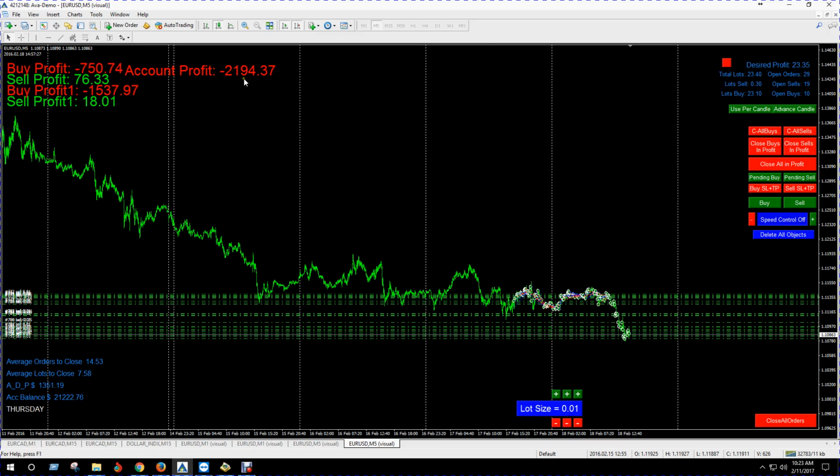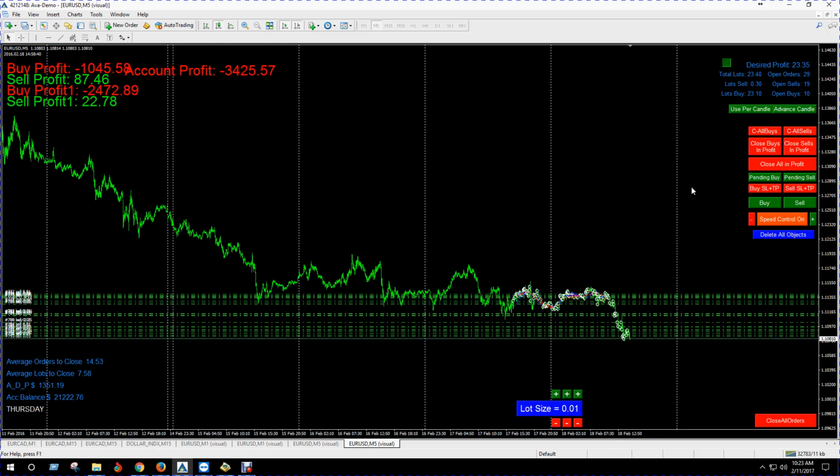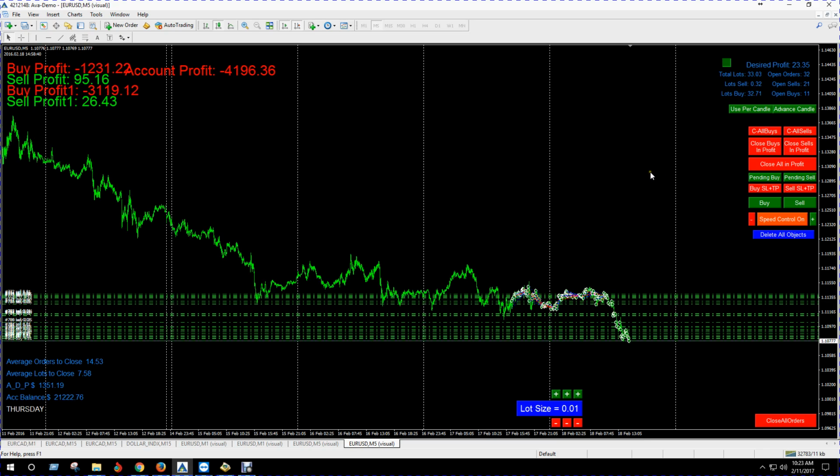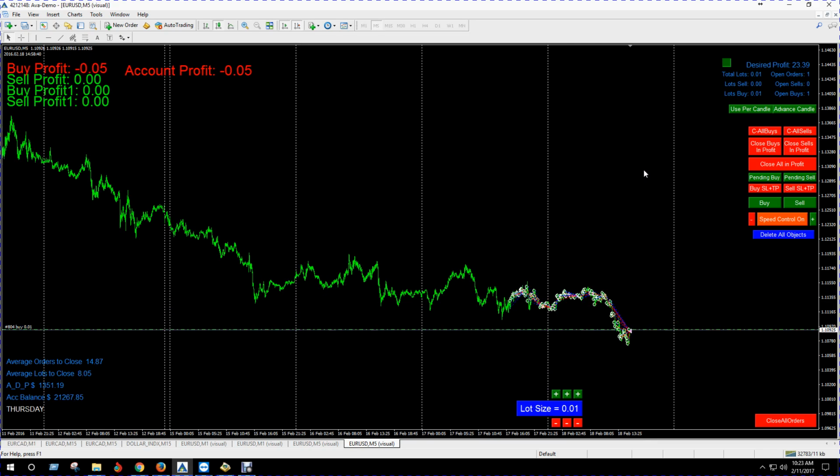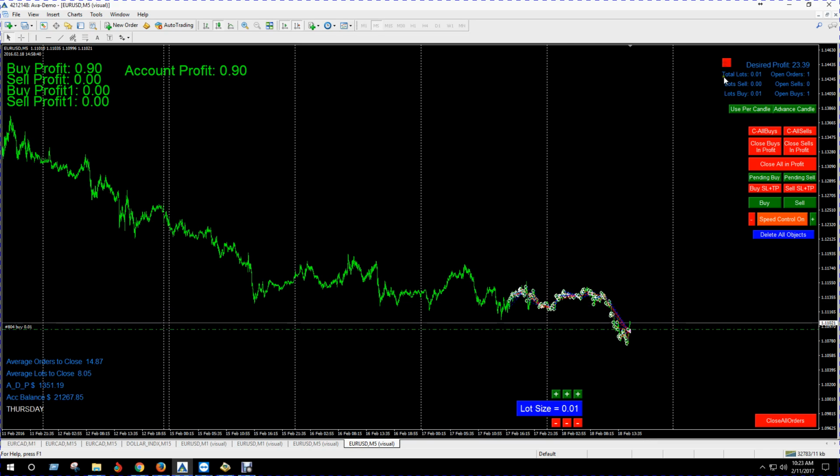Whenever I get a big drawdown like this, I'll just turn on the automatic profit, desired profit, just so I don't miss an opportunity to close all this, because we're in the danger zone now. There we go. I'll turn that off again.